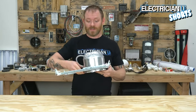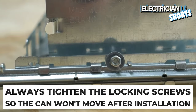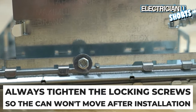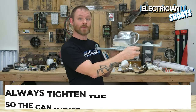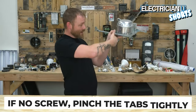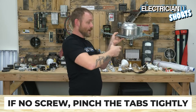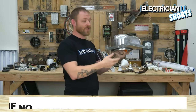Now, once you've got this up in a ceiling, you wanna make sure that you tighten the screws. Most cans come with screws on at least one side, but this screw secures this leg so that the can can't slide when it's up in the ceiling. If you ever lose a screw or you don't have one around, what I do is take my Kleins and I just pinch every single one of these tabs, and I will make sure through a different means that that thing's not gonna move anywhere.